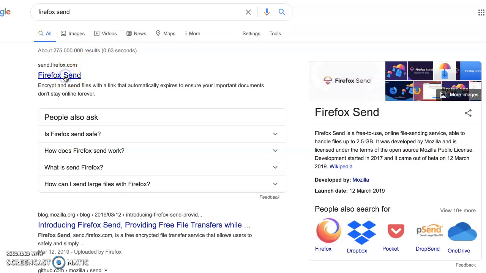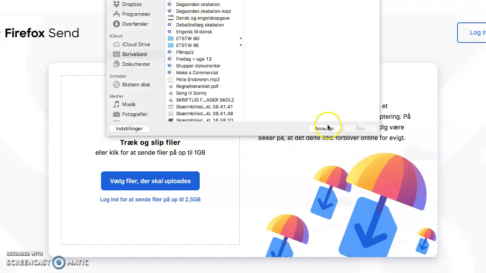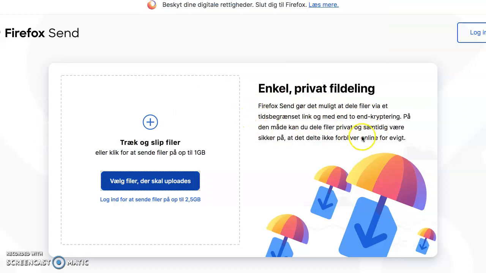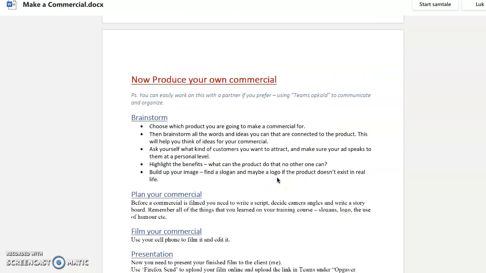Now you just click here, the first link. And if you have your file, you can do this on your phone as well. So if you have your video and it's finished, you edit it, then you just upload it here. You find it and you upload it. Then you will get a link here for your video that you can just copy paste and send to me on Teams. It should work very well. I've heard from other teachers from other schools that this is the easiest way of sending things. So that's good. And then you just send it, and then I will watch it.